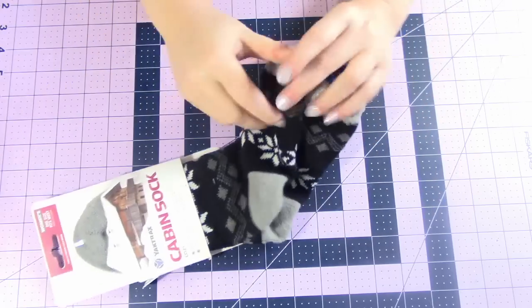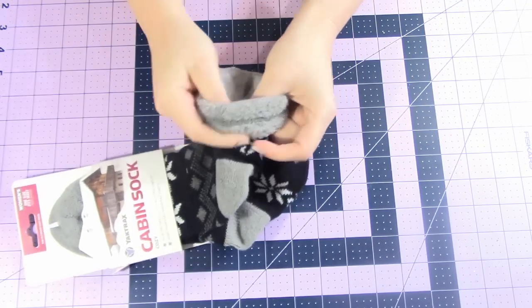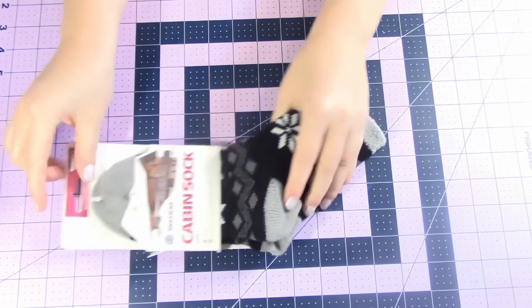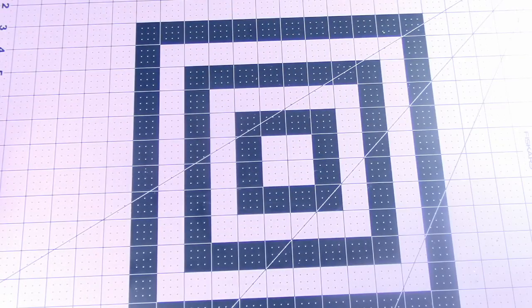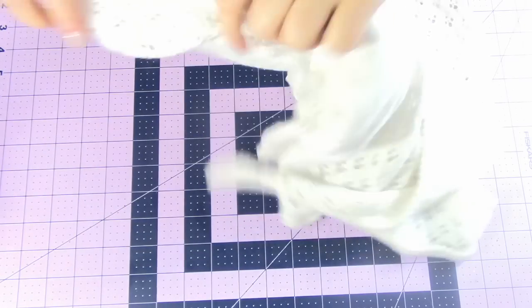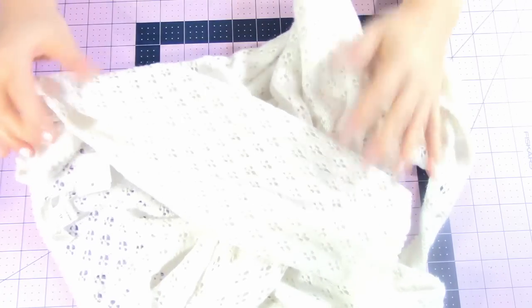These are the cabin socks. They're like the really soft inside, because my feet get really cold. So these are cute. I like those because they're thicker than the normal ones that you get at the Dollar Tree and stuff like that. And then I got this right here. It's one of them half sweaters that you wear. It has elbow length sleeves, and that's what that kind of material is like. It's a knit. So that was cute.